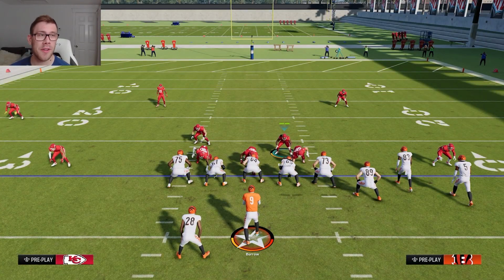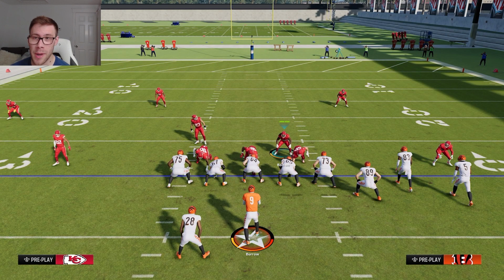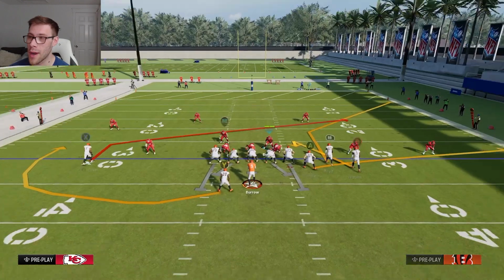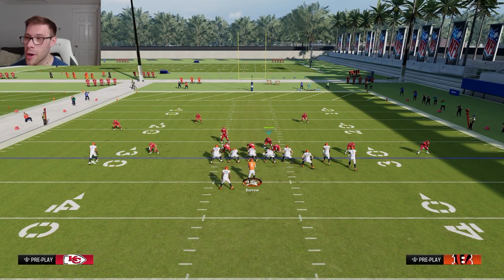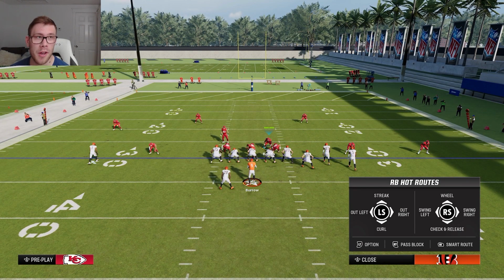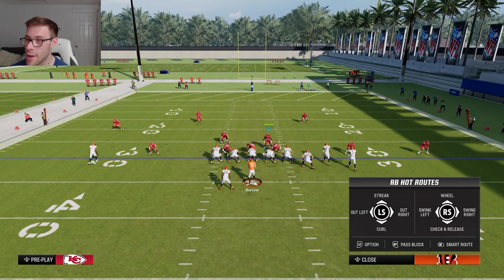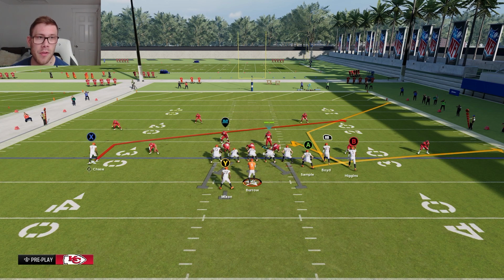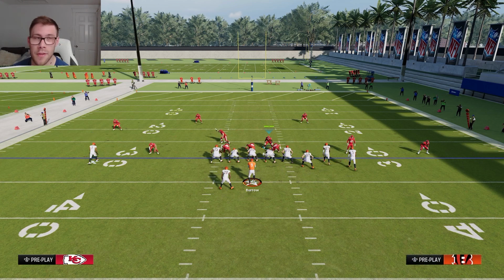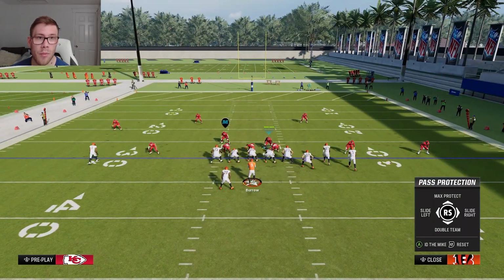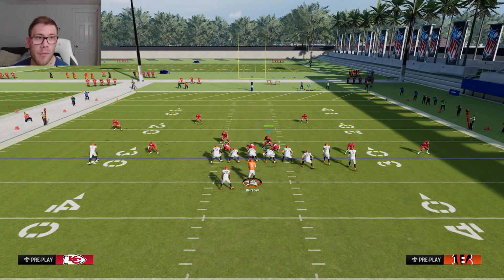So now I'm going to finally show you guys how to pick this pressure up, how to block this blitz. So as mentioned before, we do want to block our running back first and foremost to pick up this A-gap pressure. So that's double tap Y in this case. The running back is Y, and then hit the right trigger to pass block him. So now you see he's in that pass blocking assignment. But the next step is actually going to be to slide our offensive line to the right. So that's clicking LB on Xbox and right on the right stick to slide them right.